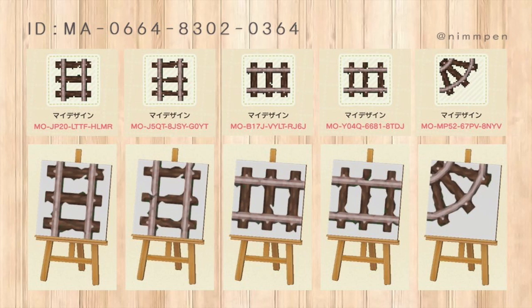Train tracks are a really good way to decorate your island. So you can use them on the beach as some kind of abandoned train track, or you can make your own little train track going into a cave or something like this. This is the most basic train track design that I've found, but it's going to go with any kind of island aesthetic. It looks really beautiful, and it's even got the curving tracks. So this is a really good one to check out and try to use on your island.